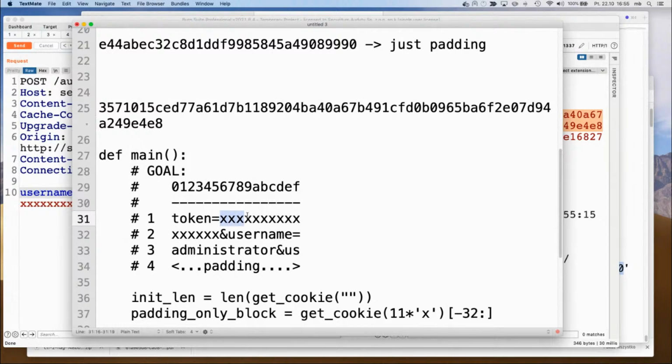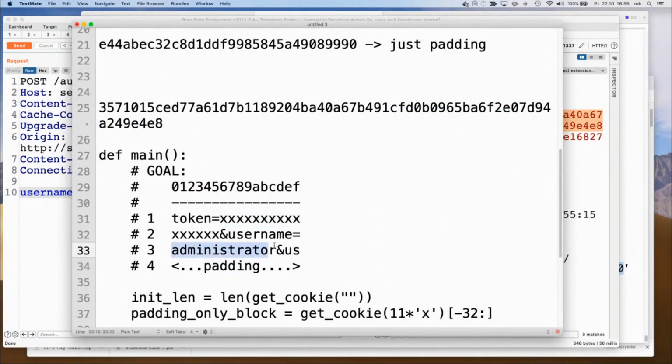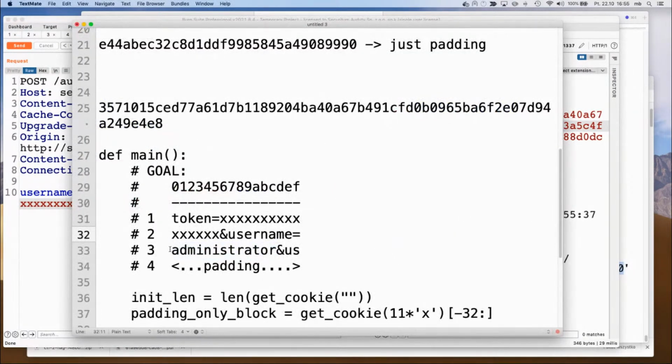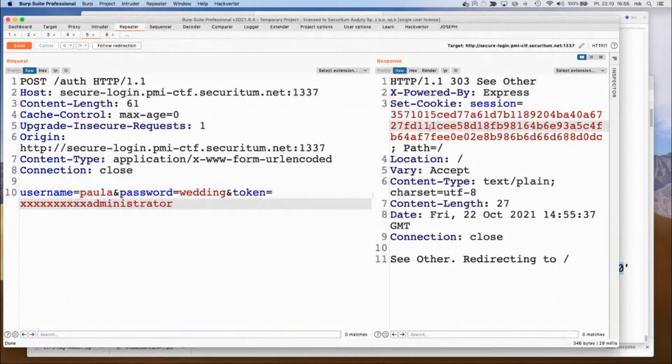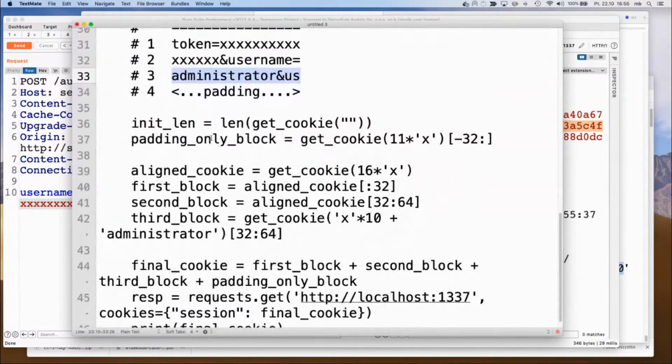Then I need to encrypt a block in such a way that administrator will be at the very beginning of the block. So I need this amount of the letter X, and then I need to use administrator. And now I know that the second block is basically this, administrator and the padding.